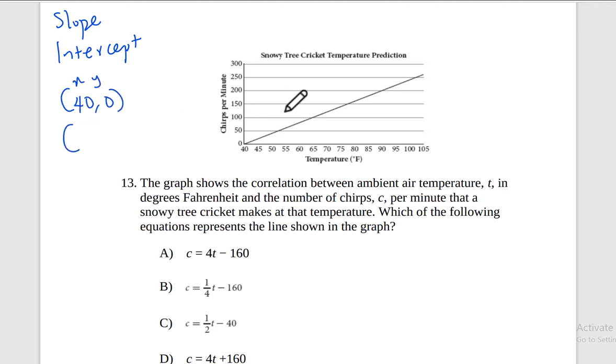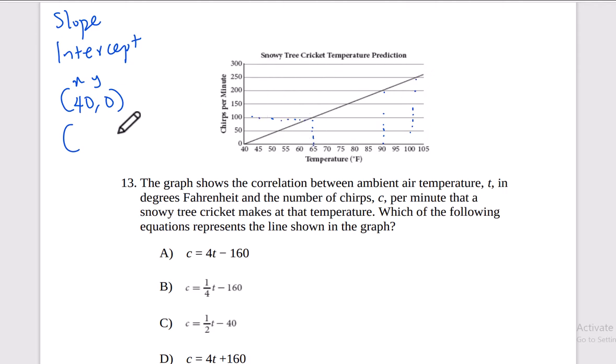Let me pick another point. This point is not really clear. Also, mind you, pick points that are a little far from each other, so I cannot pick any point around there. The 65 and 100 look quite close. I can pick this point anyway, any of these points. I can also pick 90 and 200. I can also pick 100 and 250. So any of the points you can pick.